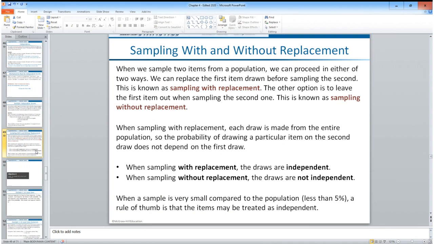But if we let that person keep that card, and then we go and have a second pick, the probability of the second pick is going to change. It's conditioned upon what happened in the first one. There's no longer 52 cards, there's 51. So the probability scenario changes. And that's what makes this conditional or dependent.